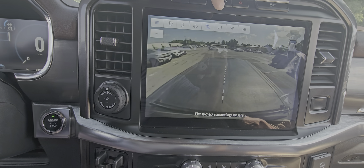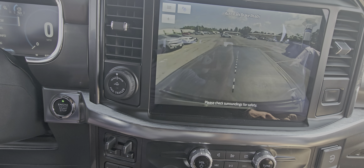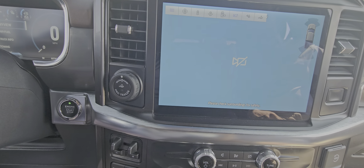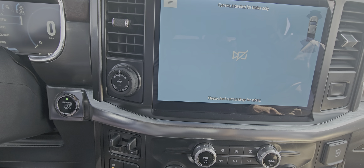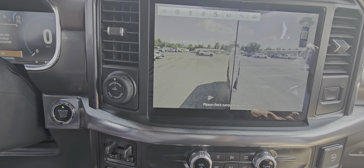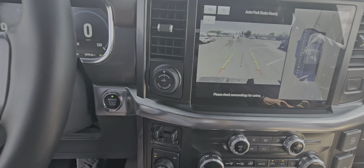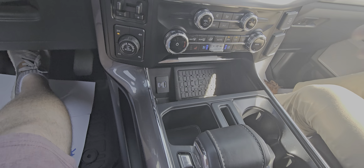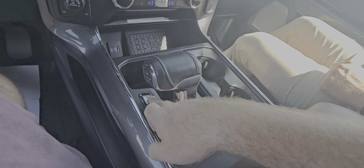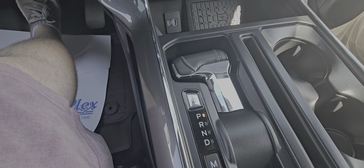The surround view for parking, top view from the top of the bed — I thought that was pretty cool. I don't have a truck that's been ever this nice, so believe me, I'm always impressed with some of the cameras, though I honestly don't know what every single one of them is supposed to do — you may know better than me. Last feature to highlight: it does have the power fold-down for the shifter as well.